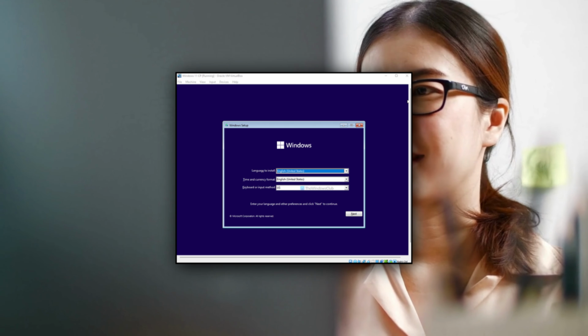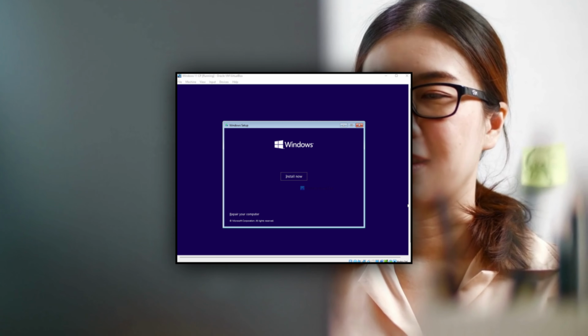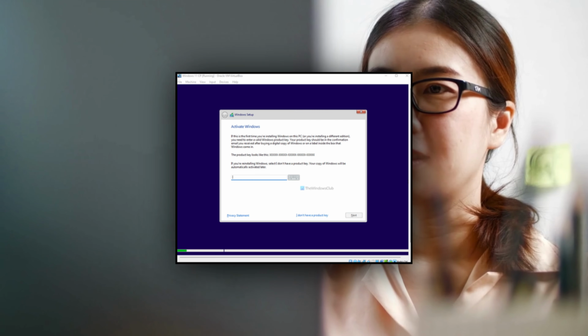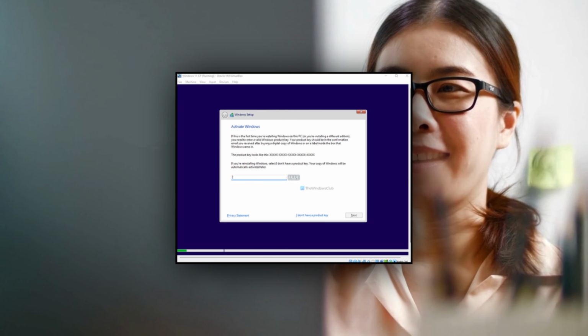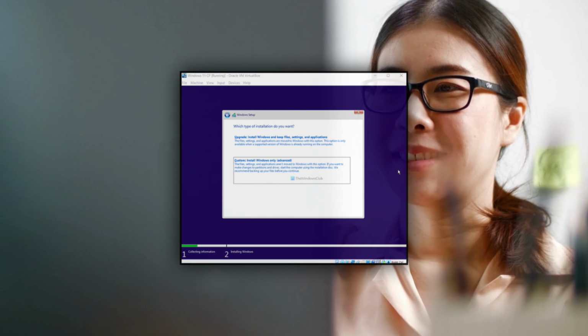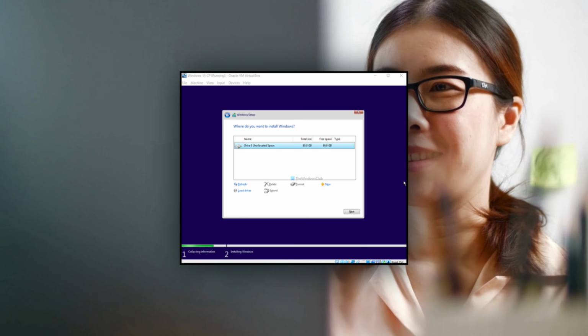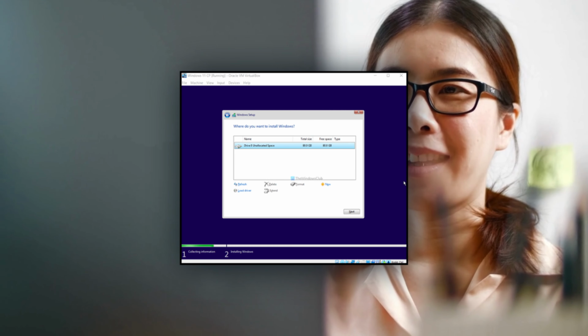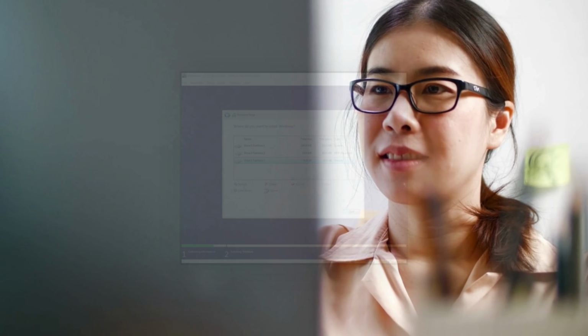Click on Install Now. Enter the product key which is given to you. Also, note the keyboard icon, which opens up an on-screen keyboard, useful for installation on a tablet. In the next screen, accept the license terms and then choose the Custom: Install Windows only option. This will show the 20GB space on which the installation will be done, which we had allotted earlier. If we are doing a regular install on a dual install, that is on a hard disk with different partitions, then we may see this kind of screenshot.